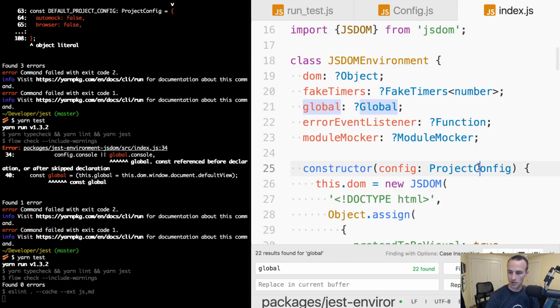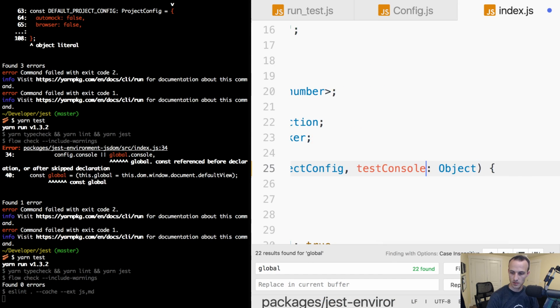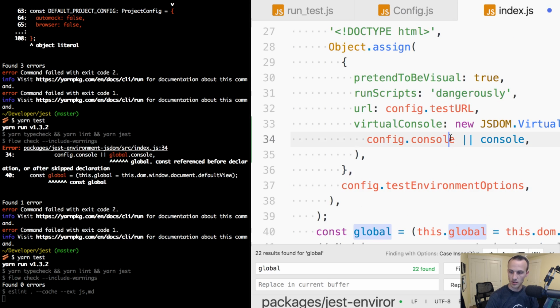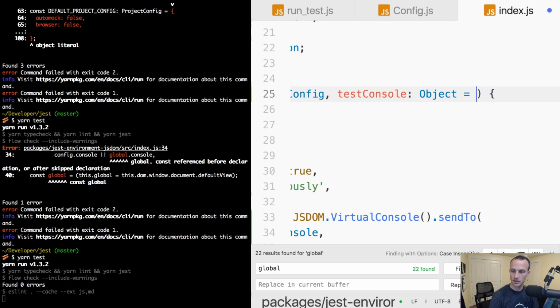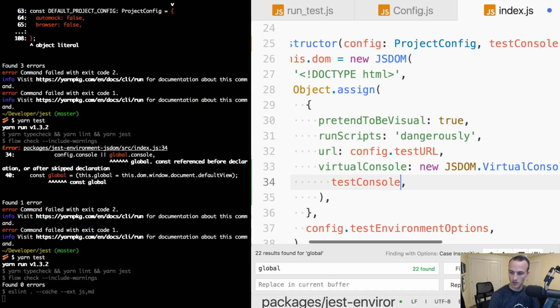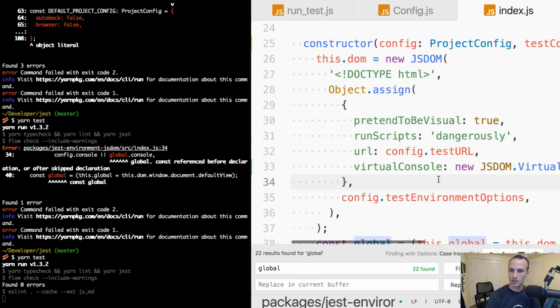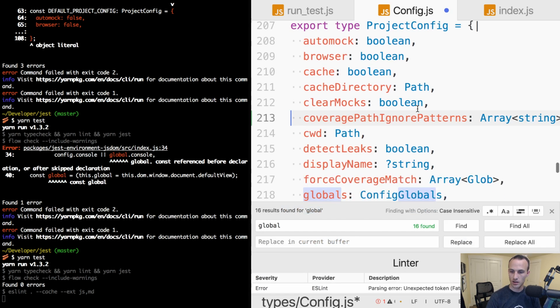Here we'll call it test object now. And this will be test console. Okay. Cool. And go to here, get rid of that change.